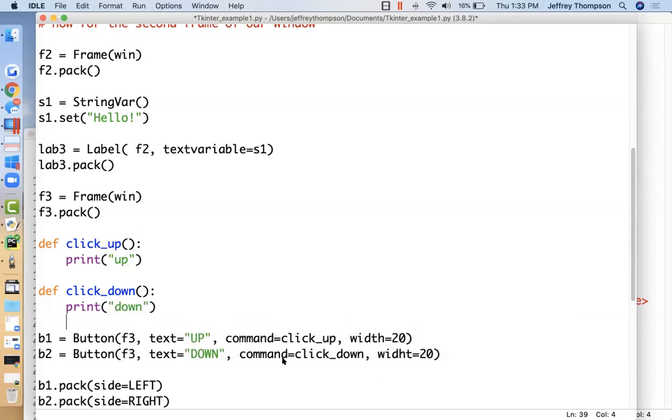So this is defining a callback function, meaning that when we click the button, it's going to call our function. This sets up what some languages call an event listener. The button is sitting there listening for itself to be clicked, and when it is, it's going to invoke the click up function. Now, it might look like we need to put parentheses here. It's a function, right? You need to put parentheses there. No, the reason why is because if we put parentheses, it's a function call, and it will immediately execute it, rather than setting up the callback. So we just specify the name of the function.